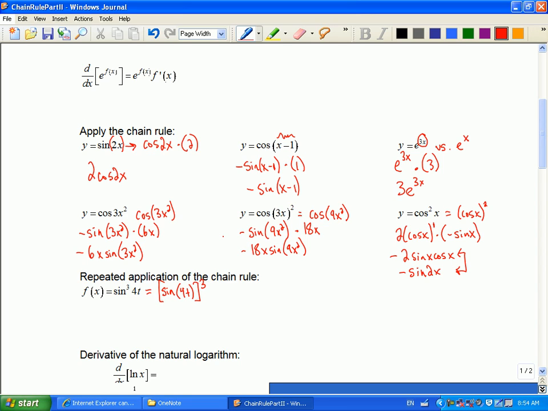Before I start this question, what I want to do is figure out how many functions I have. So can somebody give me one of the functions that's up here? 4t is one of them? Doesn't have to be in order, just see if you can find them. What else is here? Okay, the cube. What else? Yeah, sine is the last one. So since I see three functions here, that means if I've done it properly, I will have multiplied three derivatives into this. So let's take a look and I'll show you how it would go.